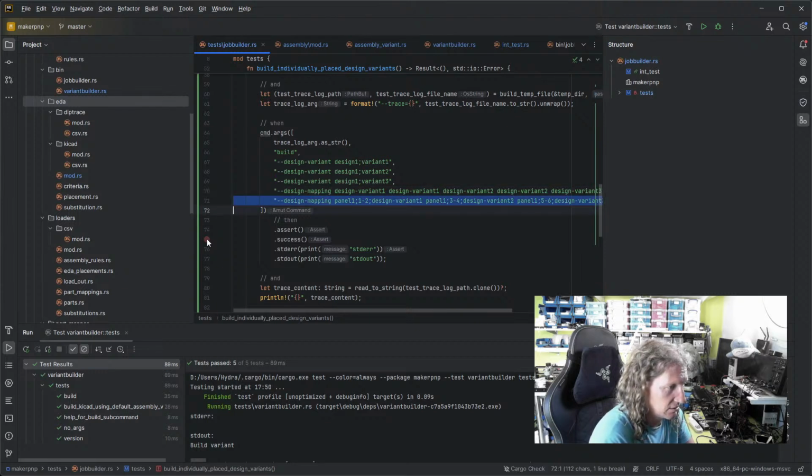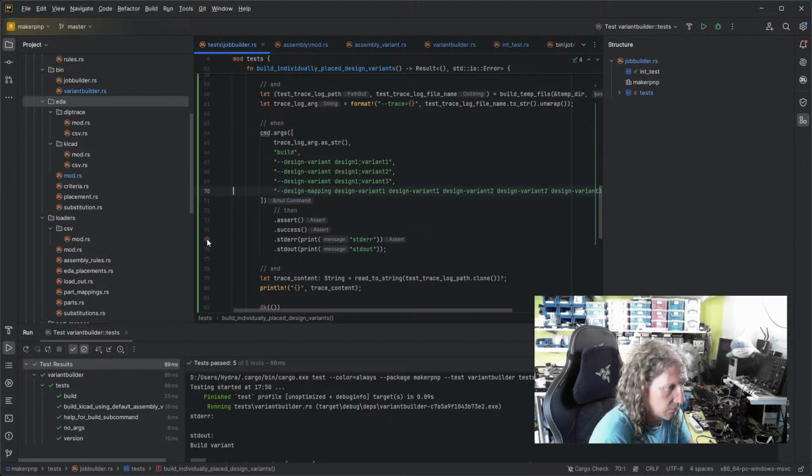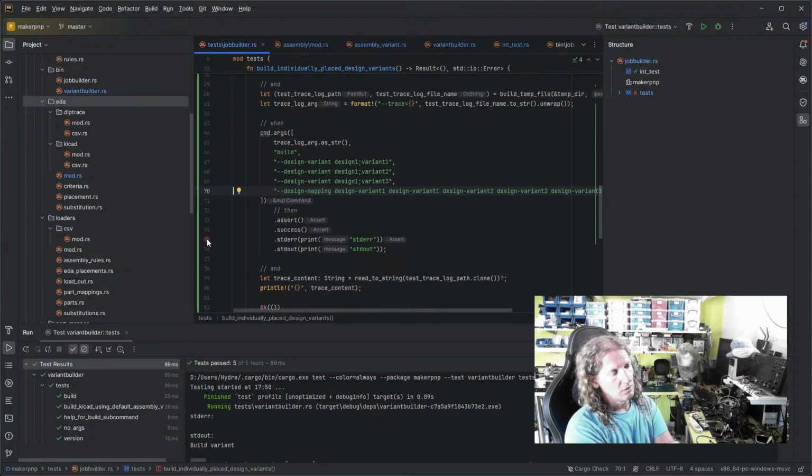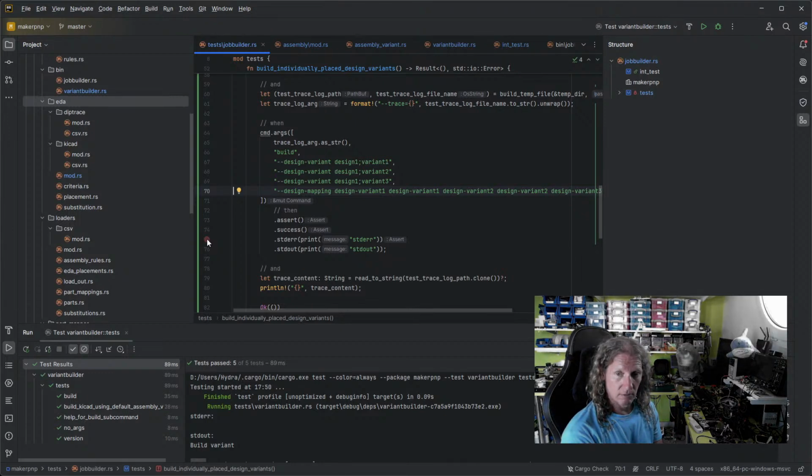And if you specified a panel and you specified a panel mapping, that would all still work, right? You could have one with all of them. Sure, why not?